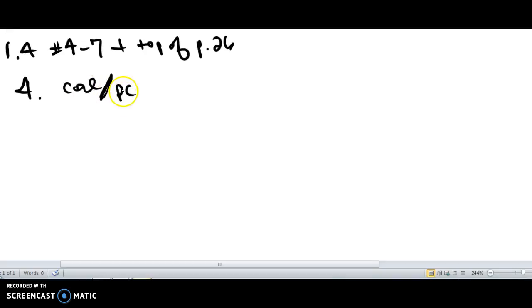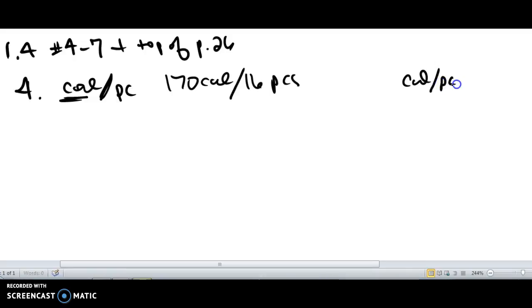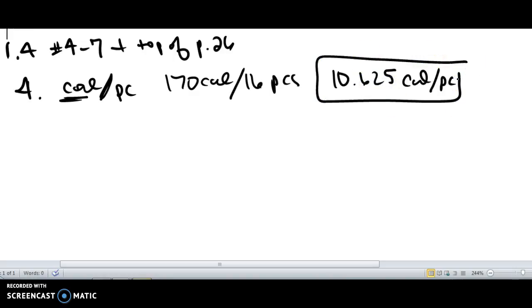All right, so let's look at calories per piece. If you look, how many calories are in the bag? 170 calories. And I know that goes first because it told me per, and then how many pieces does it say? It says there are 16 pieces. Now notice when you divide, your units don't cancel, so you need a unit of calories per piece for a label. When you divide, you get exactly, what is it? 10.625. So about 11 calories per piece. Not a bad snack if you can eat just 3 or so of them. You're looking at 33 calories, not too bad.